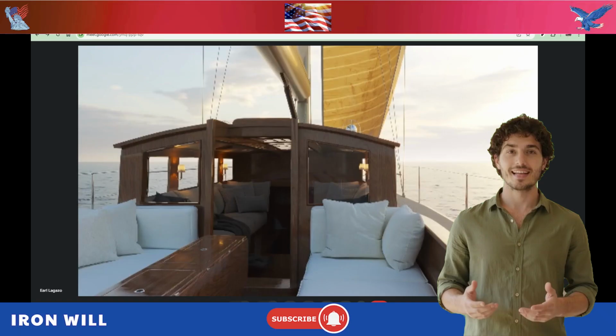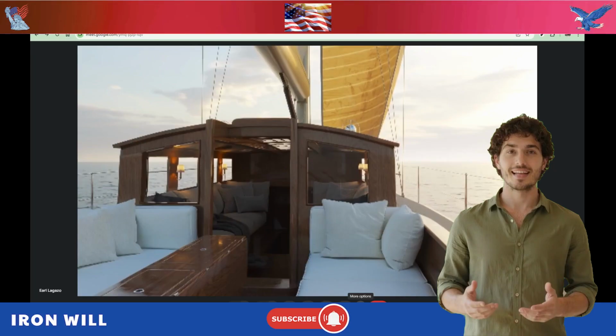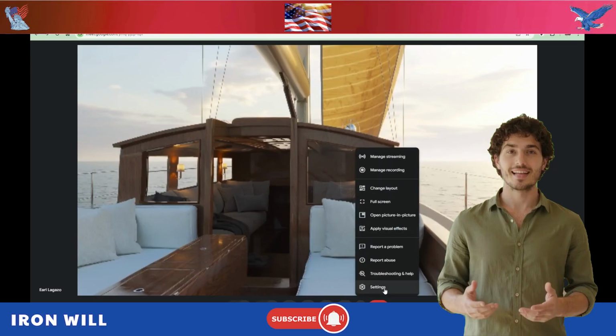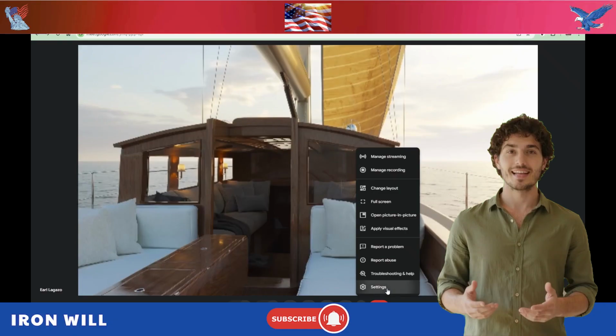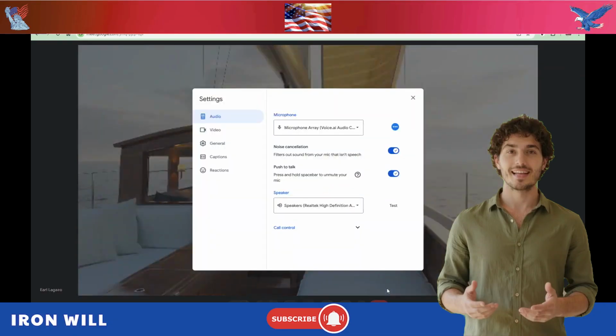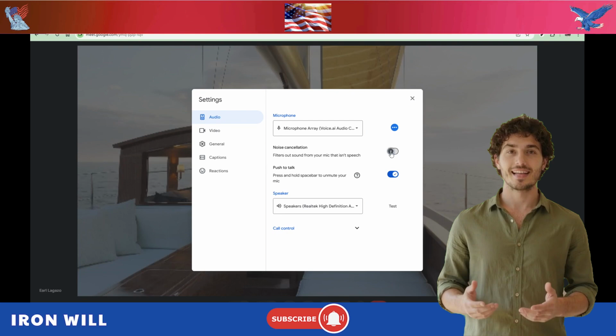First, look at the bottom right corner of your meeting screen. Again, you will find the More Options button shown as 3 dots. Click this to open the menu. Then navigate to Settings. Just like the pre-meeting setup, go to the Audio section. You will see the option to toggle noise cancellation on. Turn it on, and the ambient noise will immediately fade away, allowing your discussion to take center stage.